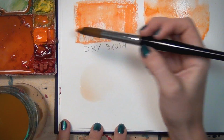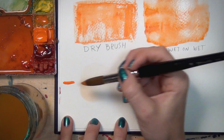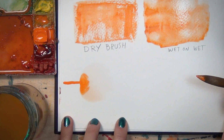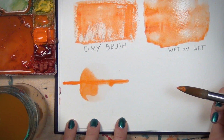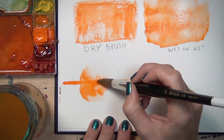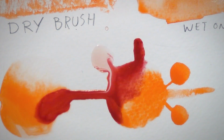Next, load up that brush with a lot of water and a lot of paint. All you need to do is tap that brush on the wet part of the page and the paint will do the rest. This is a bleed, and again, you'll notice the paint just wants to go where the water is. You can play around with adding more paint or adding more water. You can even add different colors of paint and create a tie-dye effect.